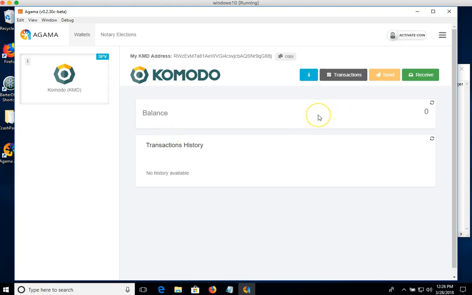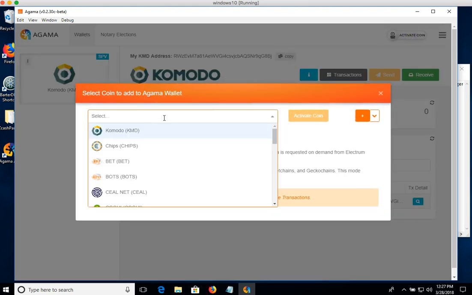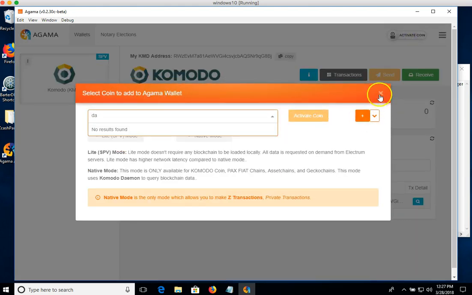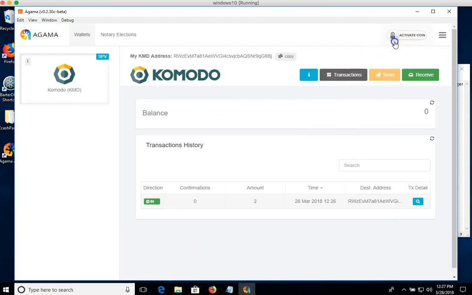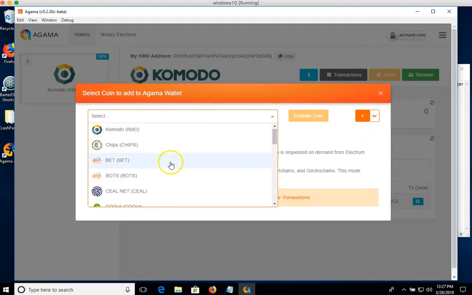But I wanted to show you something else. Once you have created the seed, you can do two things. You can either use the Komodo wallet, or you can activate other coins as well. There's a whole range of coins that were added to Agama, but you might not be able to see them currently.